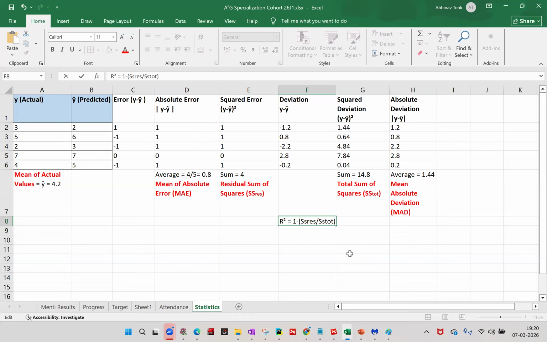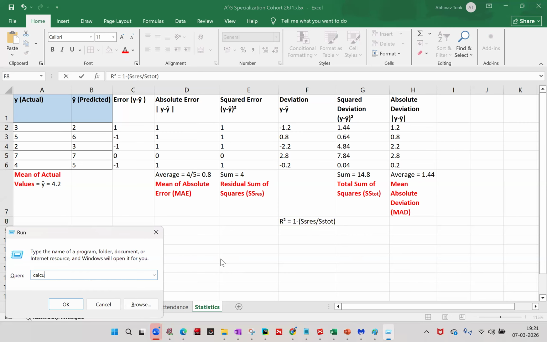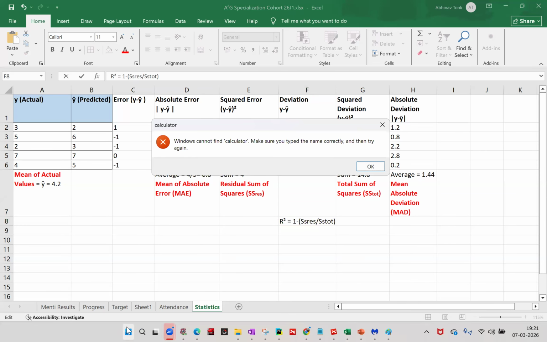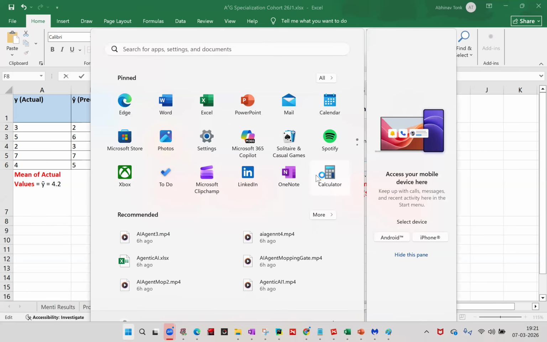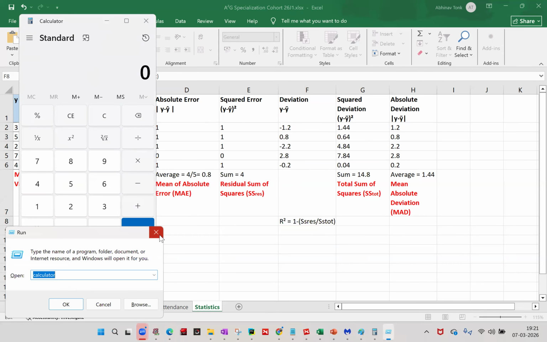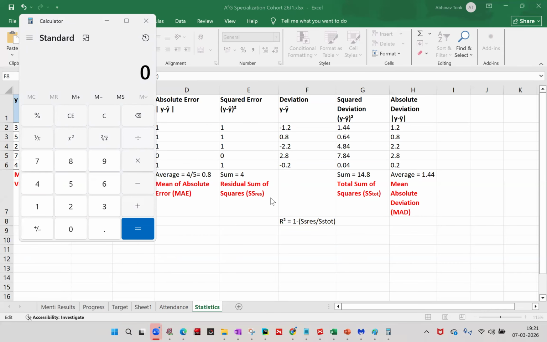So 1 minus 4 by 14.8. One second, calculator. So SSRES is 4 divided by 14.8, which is 0.27. Minus 1 we have to do, so we'll take the positive of it, so it is 0.72.